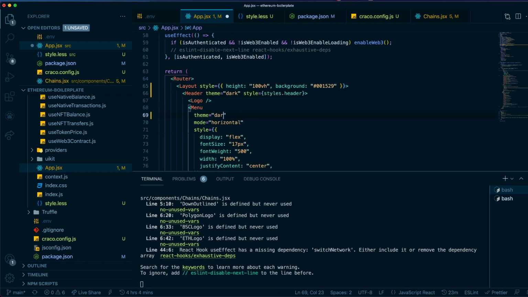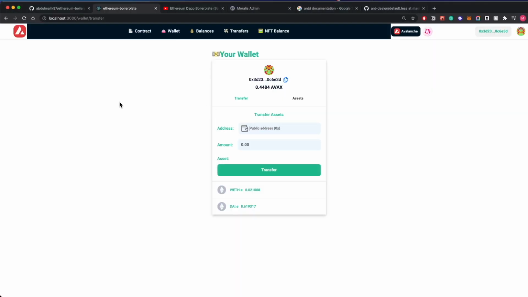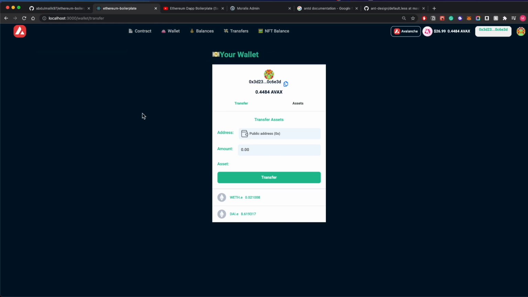And also over here, and let's see what this will compile into. Oh, there you go. Well, the entire application is in the dark mode. As you can see, when I hover over it, it looks really cool with the green tint.